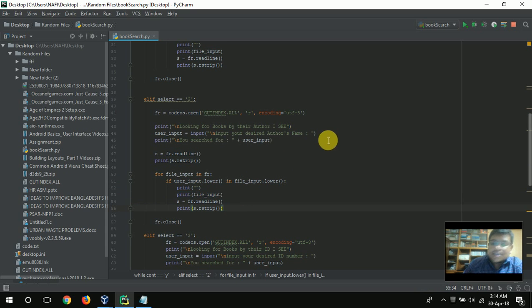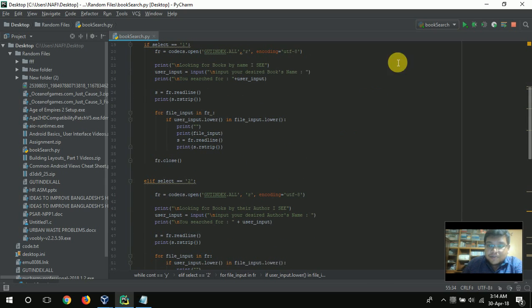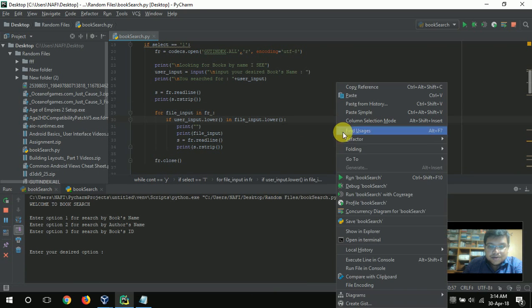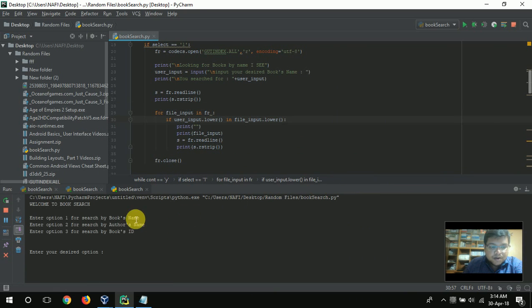Let's run this code for the first two options. We are running the code for the first option. Here you can see: welcome to book search. Enter option 1 for search by book's name, enter option 2 for search by author's name, and enter 3 for search by book's ID. We pick option 1 and press enter.